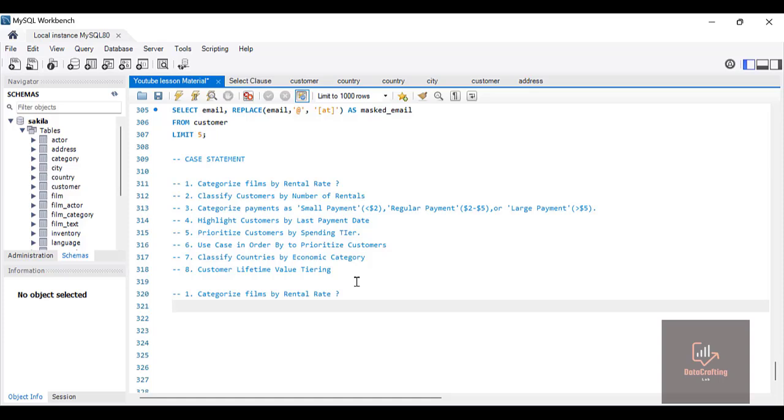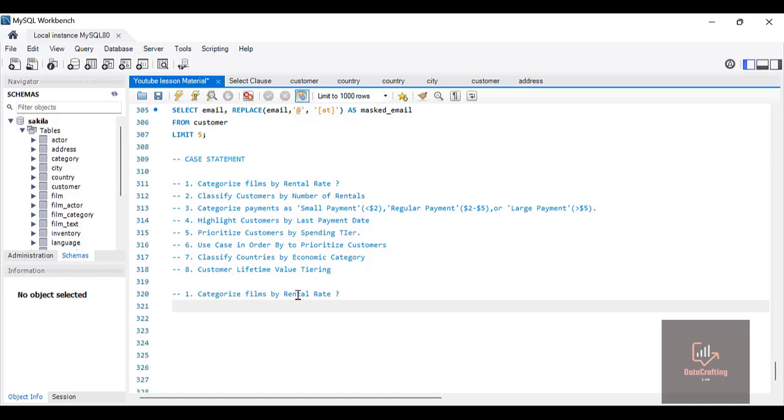Now if you come across this question, categorize films by rental rate, what it is saying is to classify each film as low, medium, or high based on the rental rate.